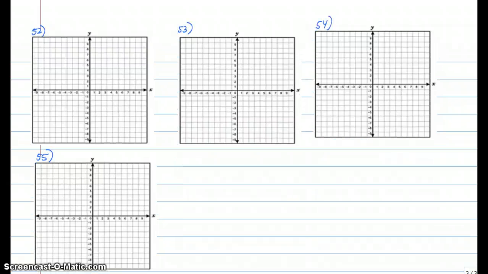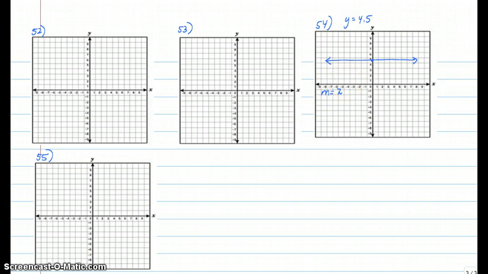All right, the next one that we're going to work on is going to be number 54. So 54 is y equals 4.5. So it's a y line. So here's the y-axis. On y lines, now these make a little more sense. I'll go back and show you something that works better with this. But on y lines, they cross the y-axis. So at 4.5, the only kind of line that can cross the y-axis is going to be a horizontal line. So I'm going to draw that in. Use your ruler, please. And if it's a horizontal line, then m is 0.